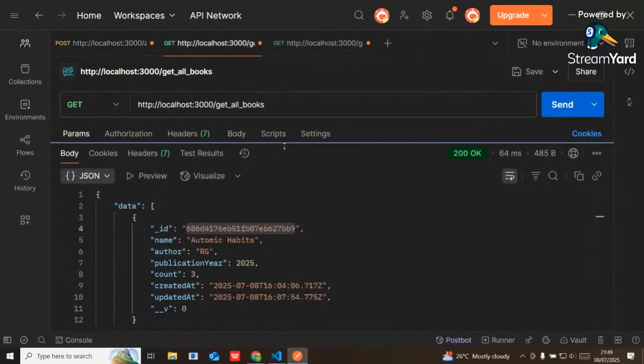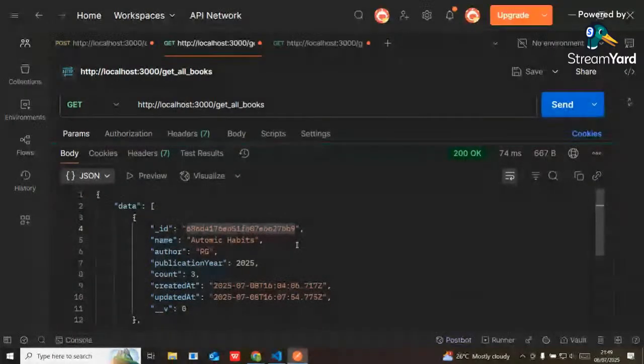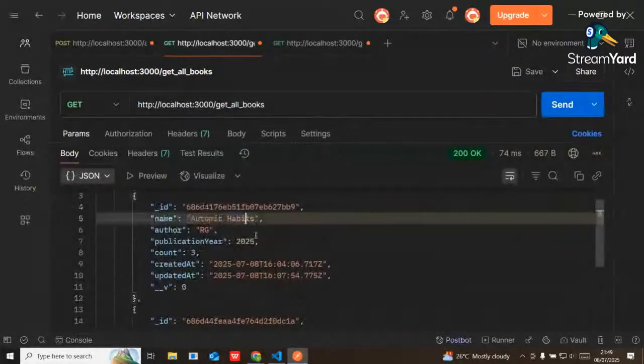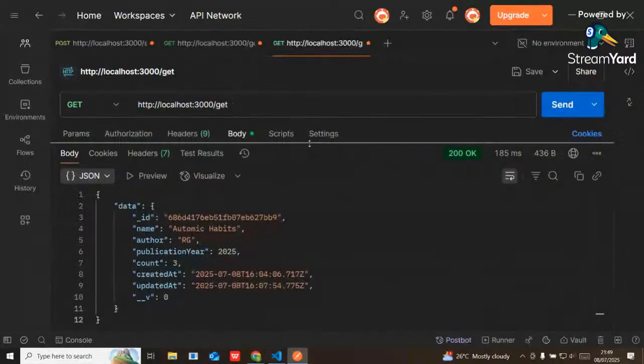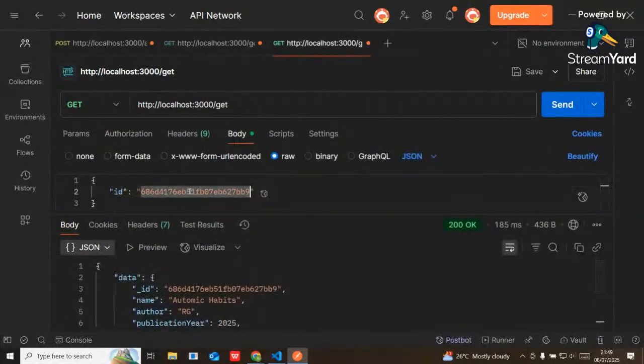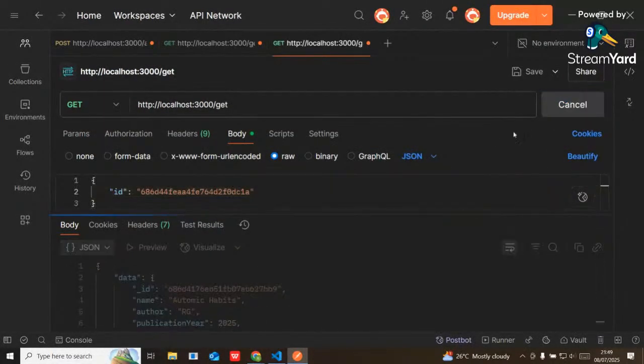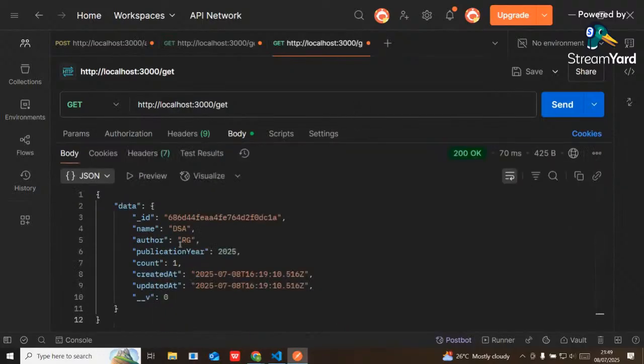If I list all the books, see, Atomic Habit is also there, and here you can see DSA is also there. If I copy this ID, paste it inside this body, and click on the send button, here you can see DSA, author is RG, publication is 2015, and count is 1.